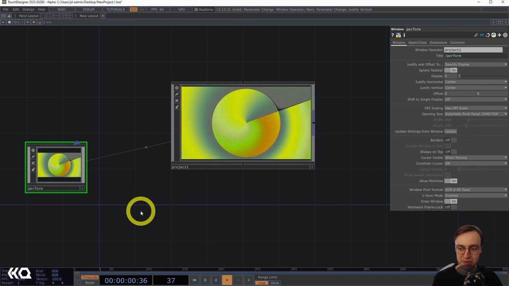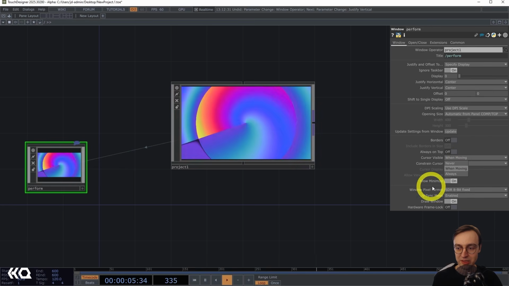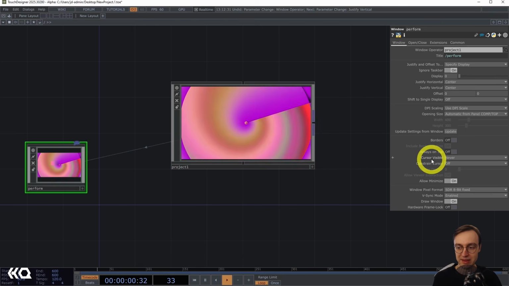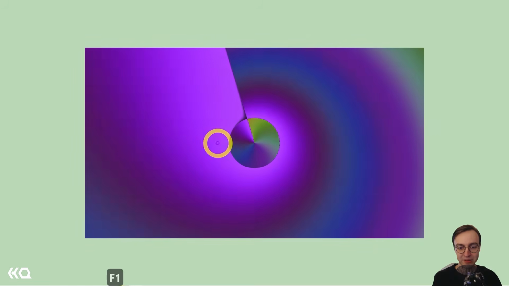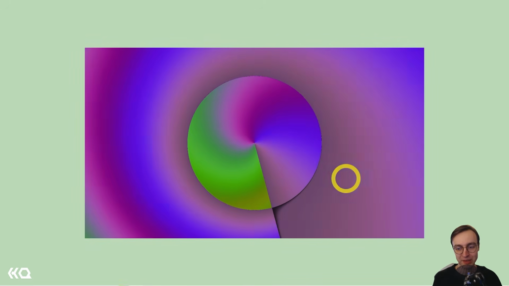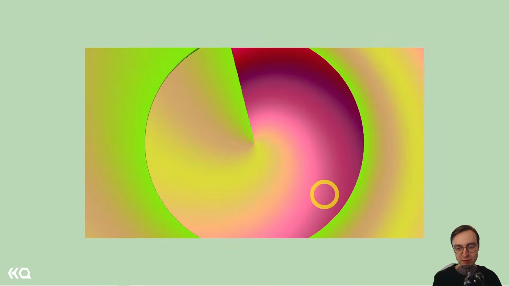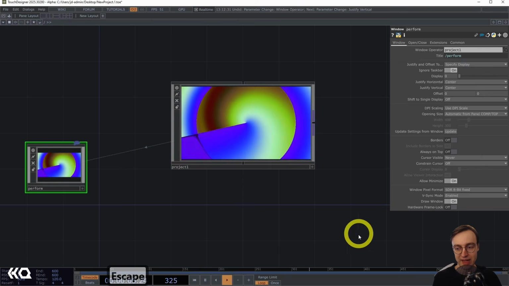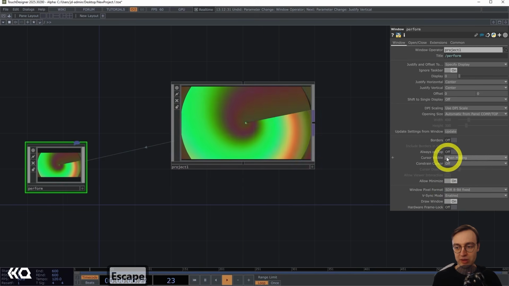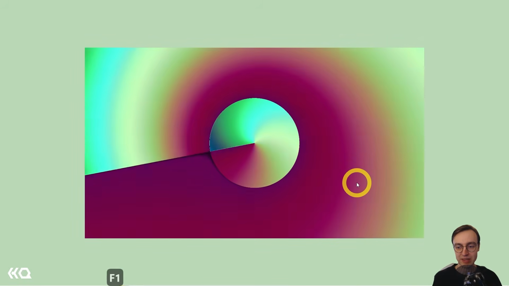We have a couple of other useful settings here, including this cursor visible option, which allows you to choose, if we're in perform mode, we can say cursor visible never, and you'll notice that the cursor disappears. Now I have this mouse highlighting software that is showing this little circle, but your typical mouse cursor that you would see in a normal situation disappears when it's over top of that window. So that's a great option to have. The default setting here is to only show the cursor when it's moving. And so that means when you're moving the mouse around, it will appear.